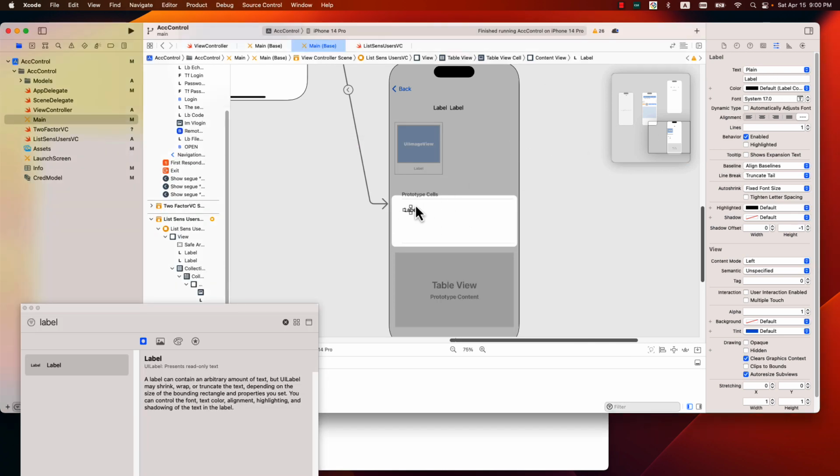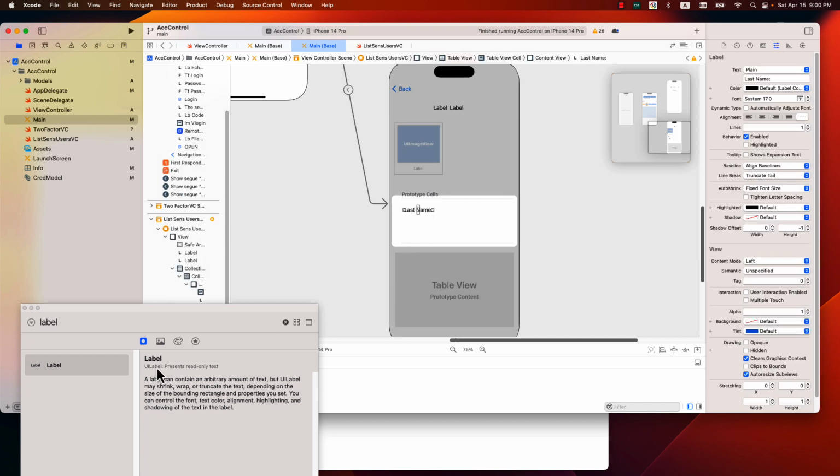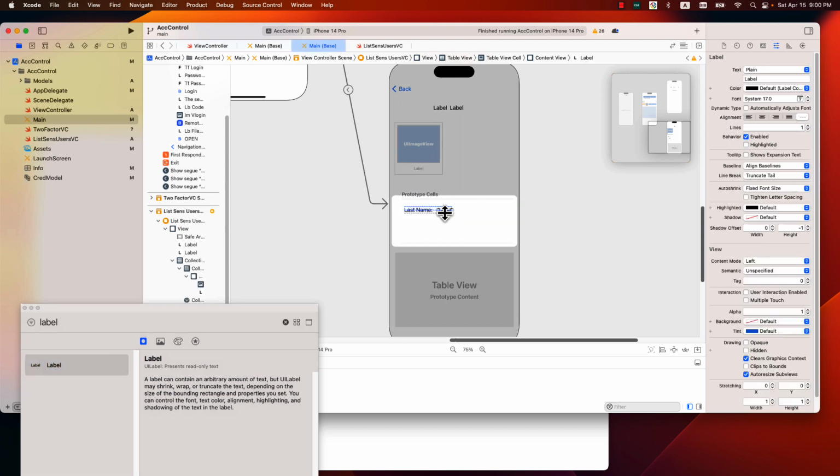So we can say here last name, and then this will be the real value that comes in here.